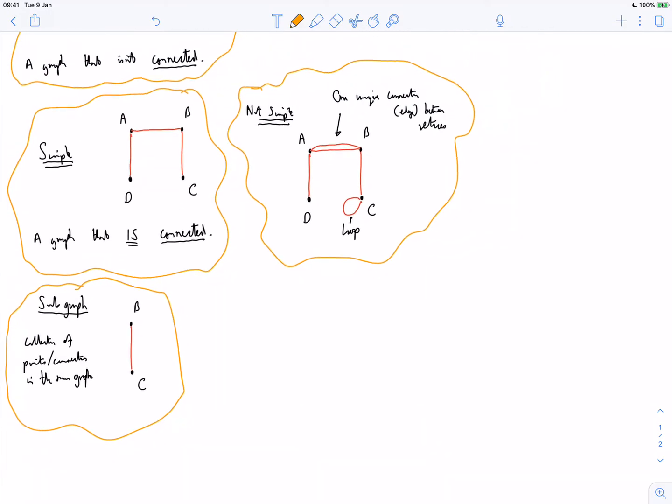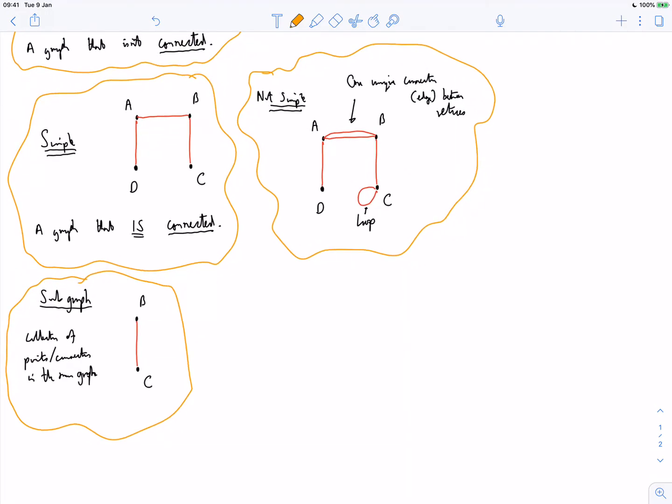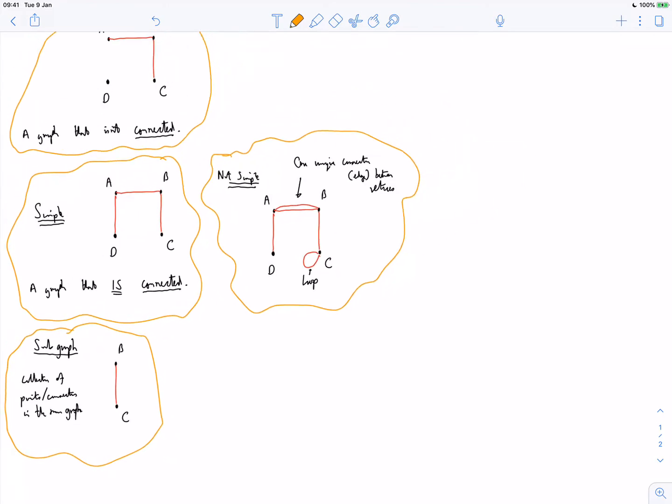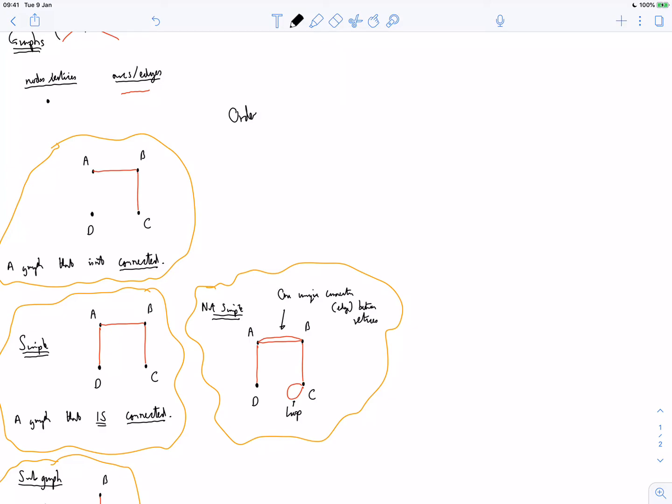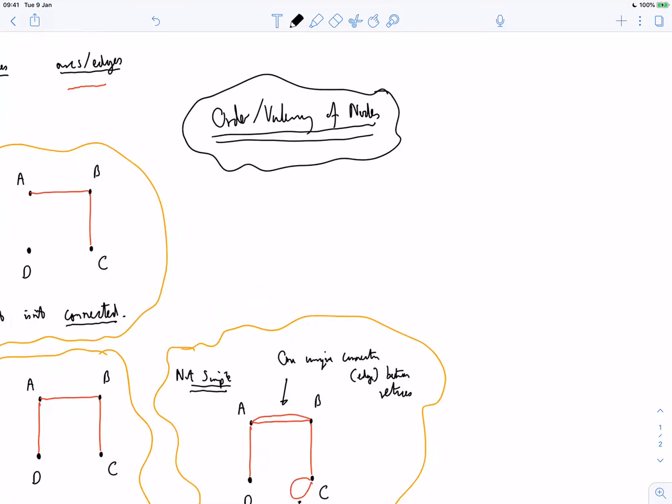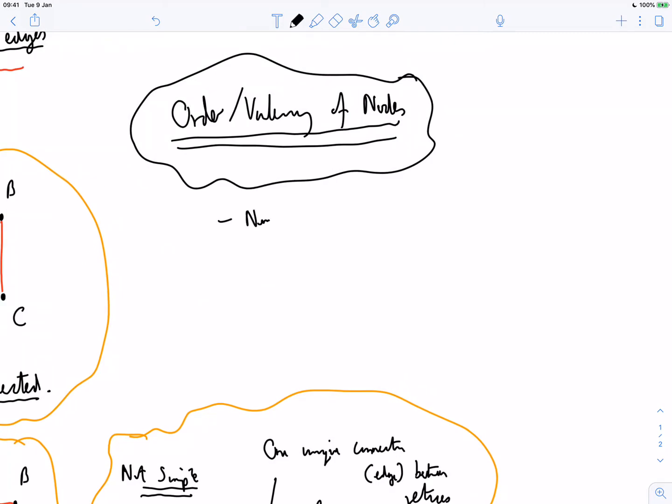Okay, now before we move on, there's another little bit I want to talk about, and that is order or valency of nodes. This is a really key concept, and it is essentially the number of edges, connections, each node has.